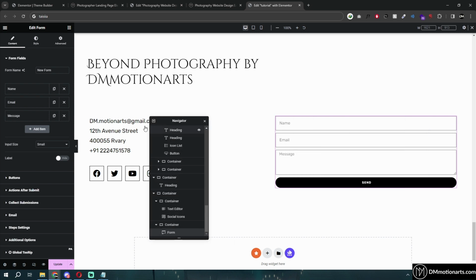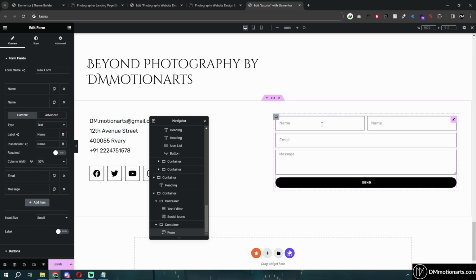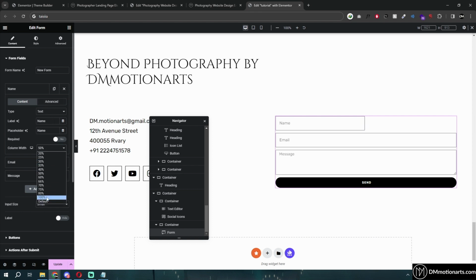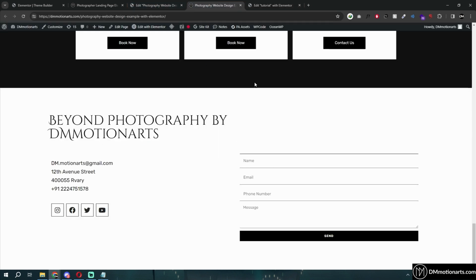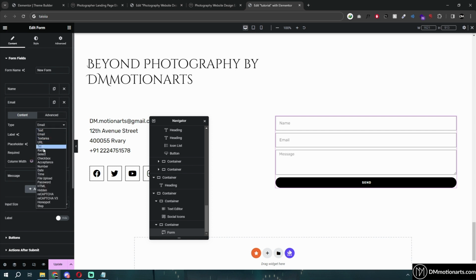A quick detail about the form. Here we can choose how much column width we want. So let's say I make it 50, and I duplicated it, you could see we have name, and basically we just change it to, let's say, first name, and then change this one to second name, stuff like that. I'll keep it 100 for now, and this is the style that we are making, right? So I'll make it required. Email obviously required. Just choose all of this stuff, whichever you want to, and then create the form.